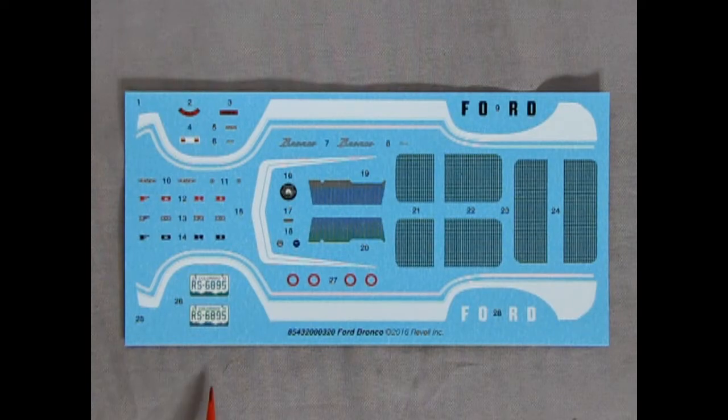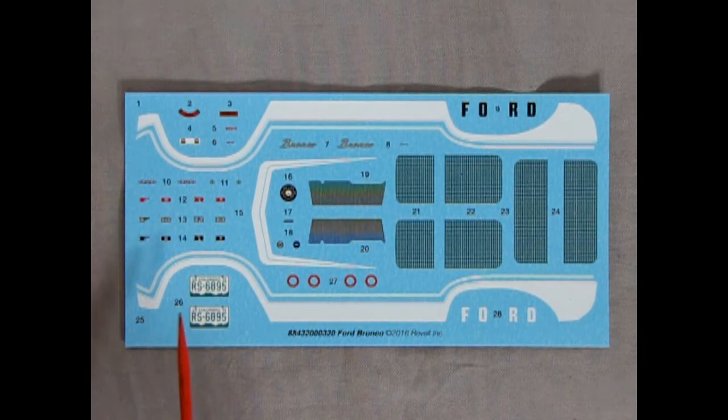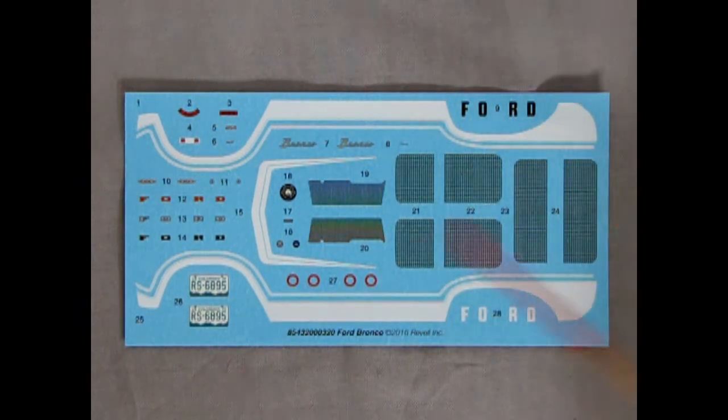Finally, we have our decal sheet. And what kind of threw me off in this video is that here we have some nice RS6895 license plates, which say Colorado 1973. I didn't know that this is actually a 71 Bronco because I went off the license plates on the box. But as our instructions show, if you have that little snorkel on your air cleaner in one direction, it's a 71, and if you have it in a different direction, it's a 73. And there aren't any 71 license plates in here. So if you can find some from another kit, you could build both ways.